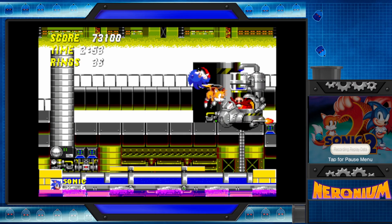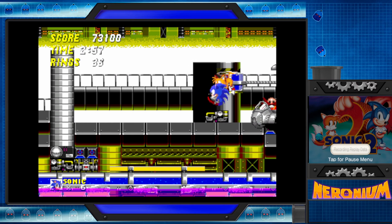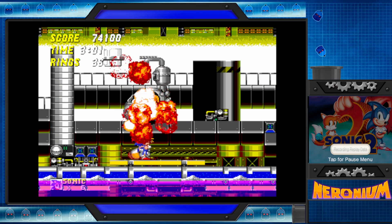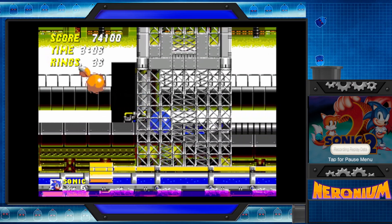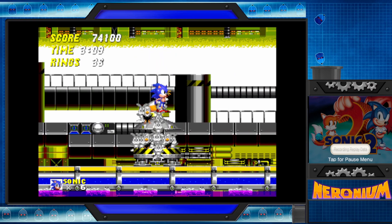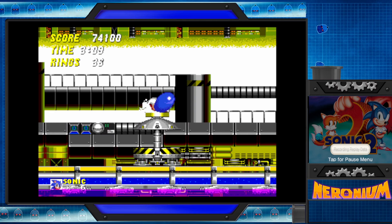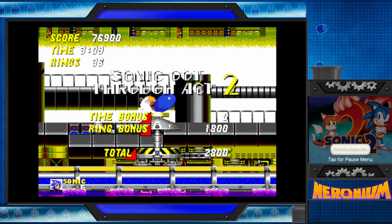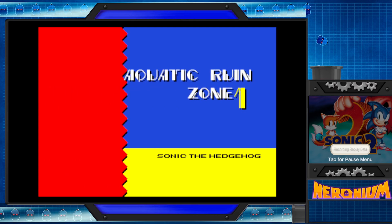Oh no, Lorelei. The second boss fight — the fun one where you just constantly bounce on him. Oh, he actually got his attack off. That is kind of fun when it works. I do like the battle music. I like this battle music more than — I like the mini-boss music from Sonic 3, but I like the main boss music for this game more.